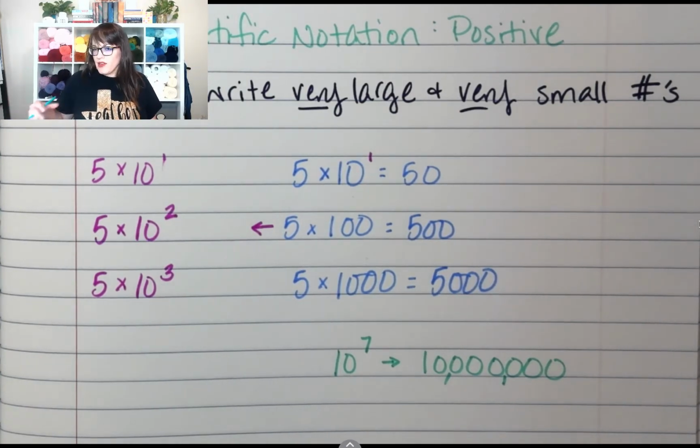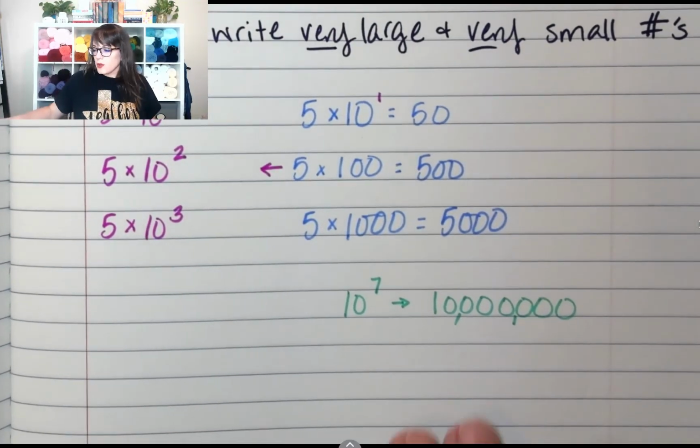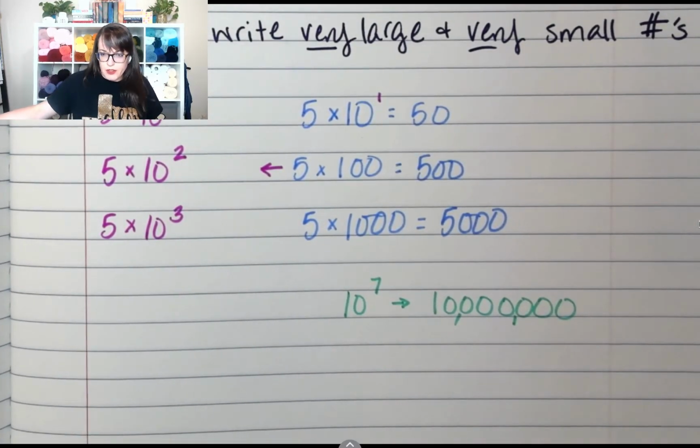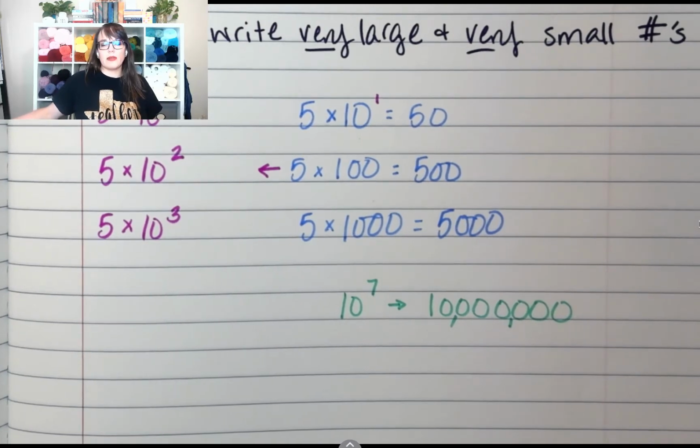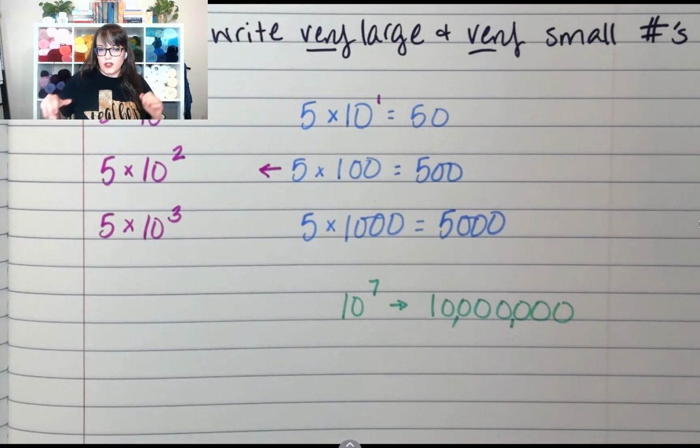So numbers that are even bigger than that, we don't want to waste the space. I don't want to use up the space. It takes a lot of time to write out all these big numbers. So we write them in scientific notation because it represents that number, and we get an idea of what that number is in a smaller amount of space. If you had a number that had like 37 digits in it, it starts to lose its meaning. So we write it in scientific notation so that we can still understand it without ridiculousness.